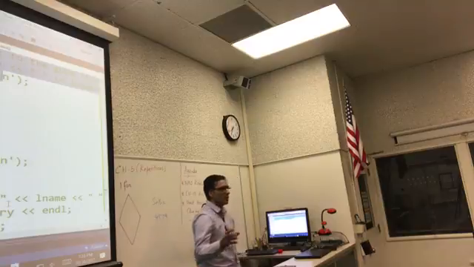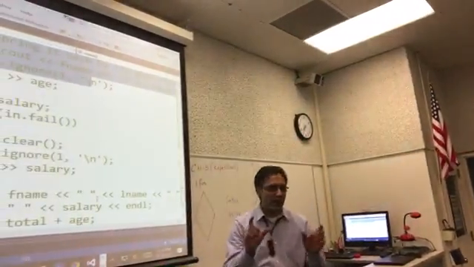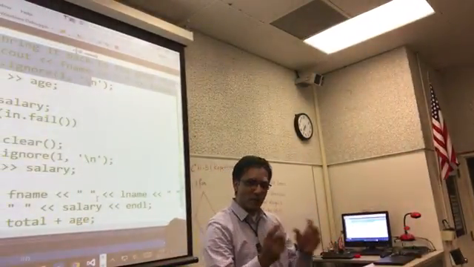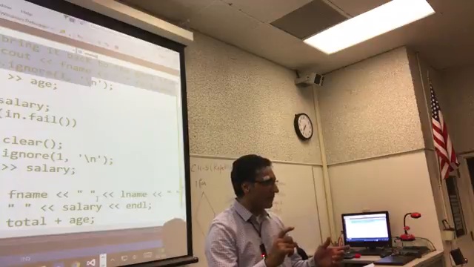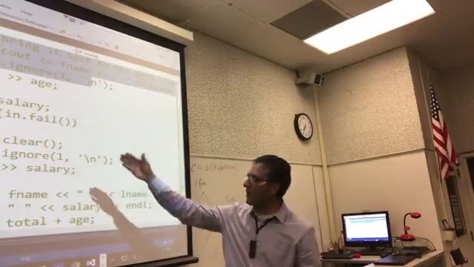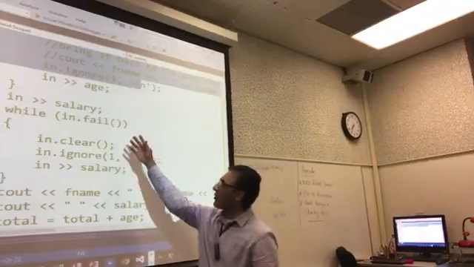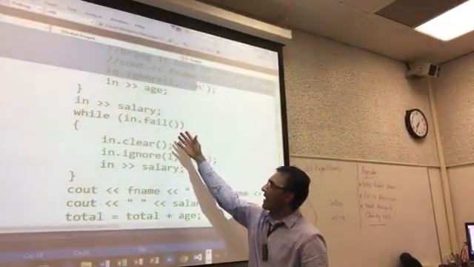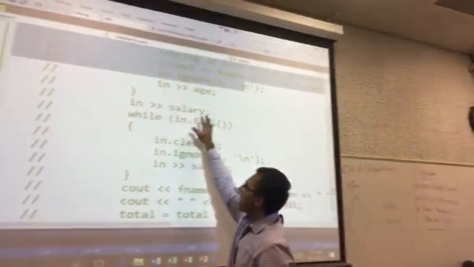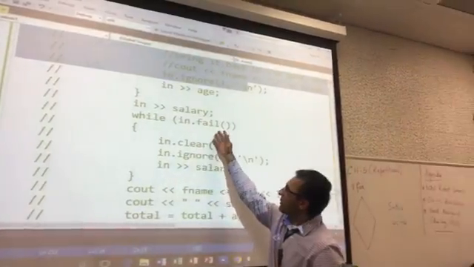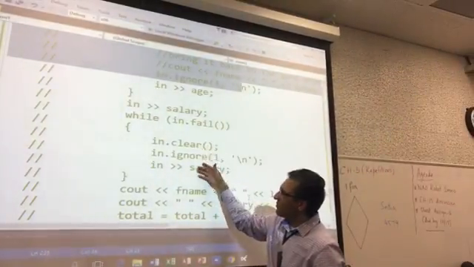This is the program. We did a program where we read a file and verified whether the characters were invalid or valid, right? Yes. We did that in that class. So that's the program right there. Let's say you're trying to read salary. If the salary was invalid, it goes to the fail state, clear it, ignore it, and read the salary again.